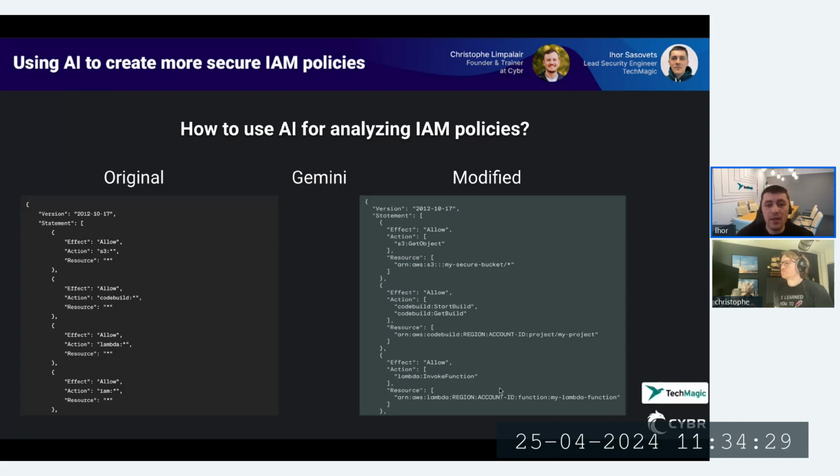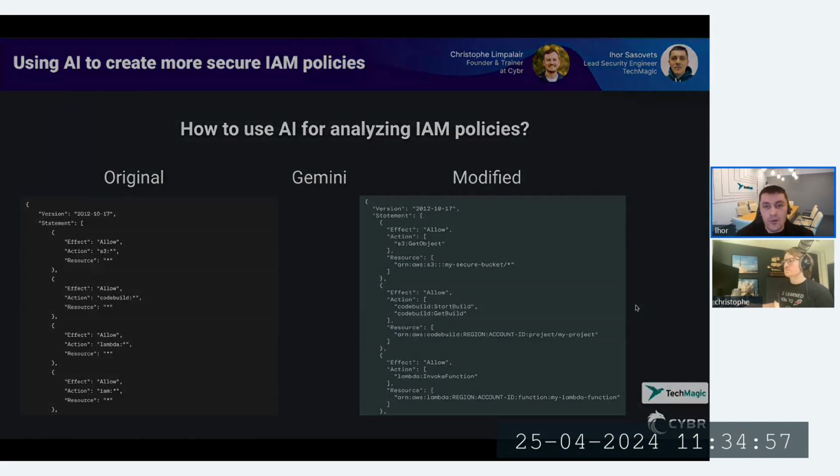So as you can see, there are differences between these responses, and that's why one of the rules is to experiment with different LLMs and choose the one that fits your requirements best. Because in this case, you will be able to get the output that satisfies your initial requirements and really helps you to improve your infrastructure security.